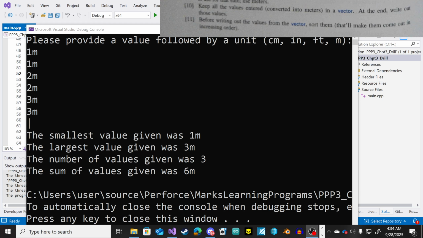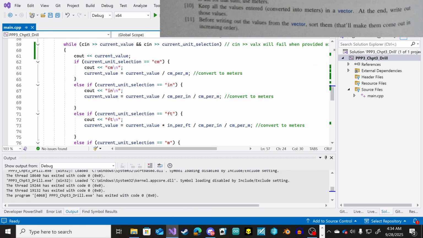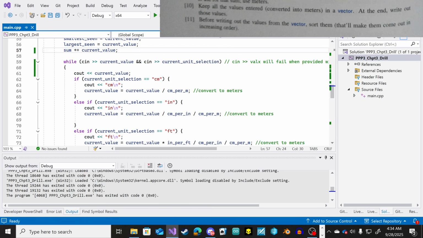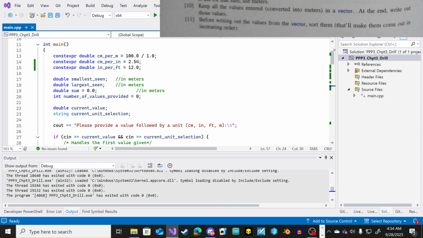Keep all the values entered converted into meters in a vector. At the end, write out those values. It doesn't explain how it wants to write them out, so well, let's get a vector of doubles going.